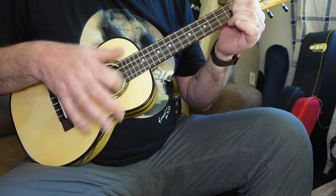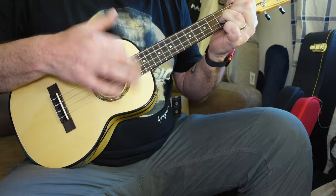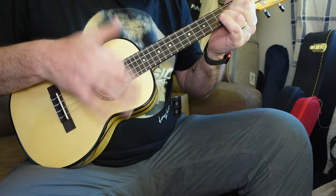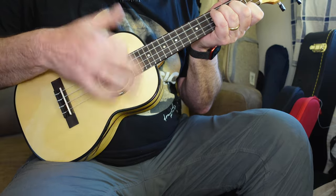Alright, okay, volume. Really, really good. It's a very loud instrument. The sustain. Nice. Really, really barreling back into my chest. Obviously, you're getting brightness from the spruce, but there's a real sort of richness going on as well. A jangly sound. Come on, G string, settle down. Nice. Nice strummed, finger picked.